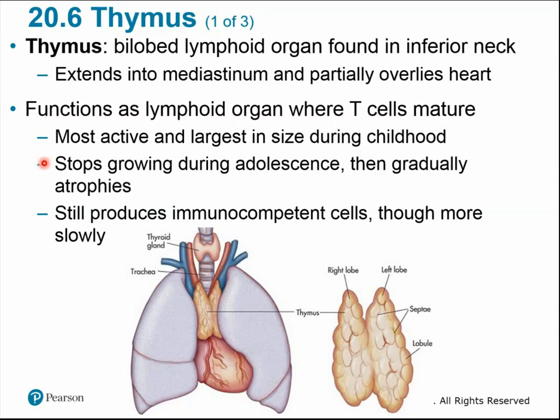Okay? So the reason that adults don't really have active thymuses is because our immune system is already developed, right? So the thymus' only role is to serve as a place for the immune cells, the T cells, to mature. So children, their immune systems are still developing, so they need that thymus to develop and mature their immune cells. But as adults, our immune systems are pretty well established at this point, so the thymus isn't as necessary.